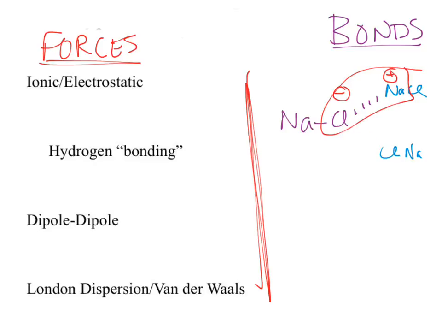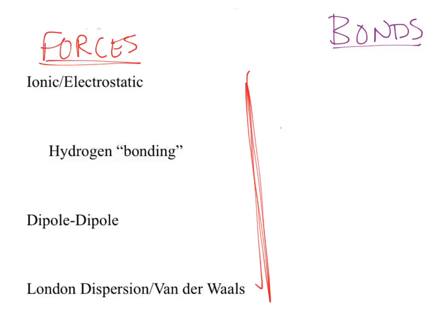Okay. What type of force is now between those 2 ionic compounds? Electrostatic, or we reference as ionic bonding. Okay, which I know is weird because we're referencing a bond and a force at the same time. So if we have an ionic bond, we lead to an ionic force. So here we'll call this an ionic bond. If I can identify that I have an ionic bond, I have ionic forces.